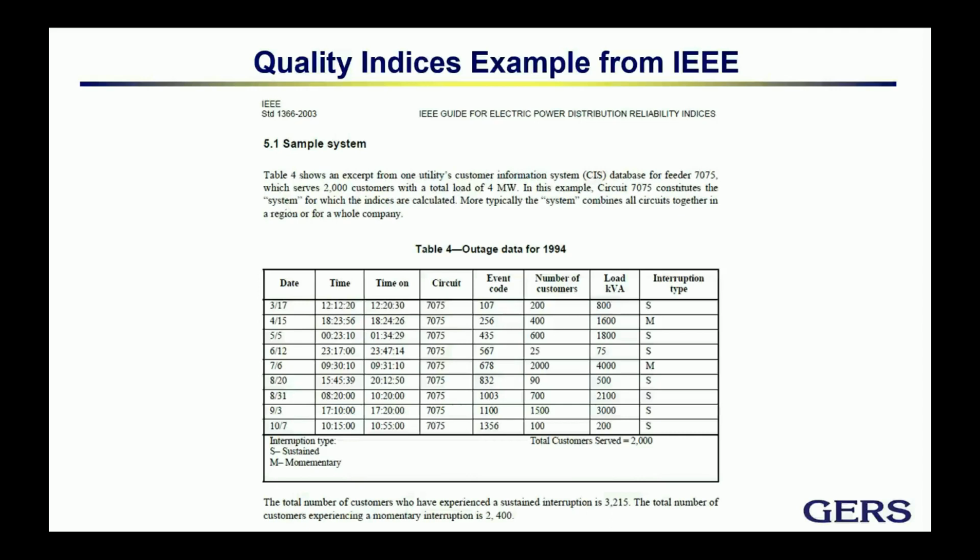While the second fault happened, say, 4/15, that means April 15th, or these are supposed cases. This went from 18:23:56 to 18:24:26. Clearly, this fault took exactly 30 seconds to be cleared, and then we consider this fault a momentary one. Why? Because it lasted less than 1 minute. And so on and so forth.